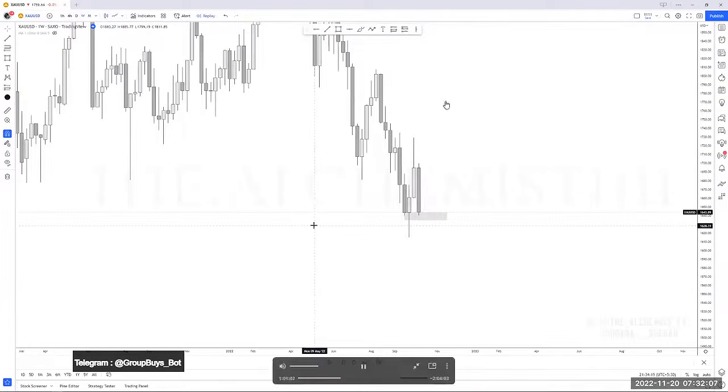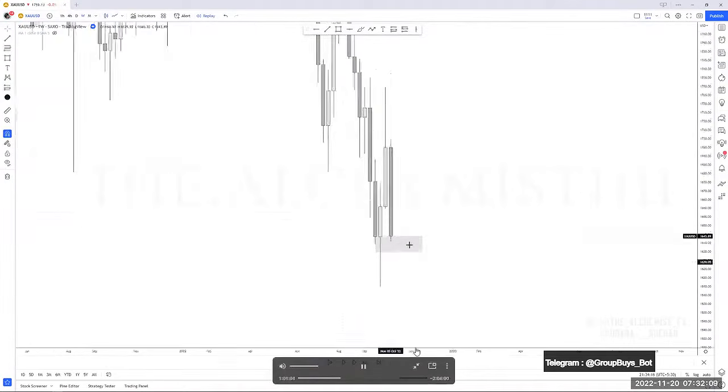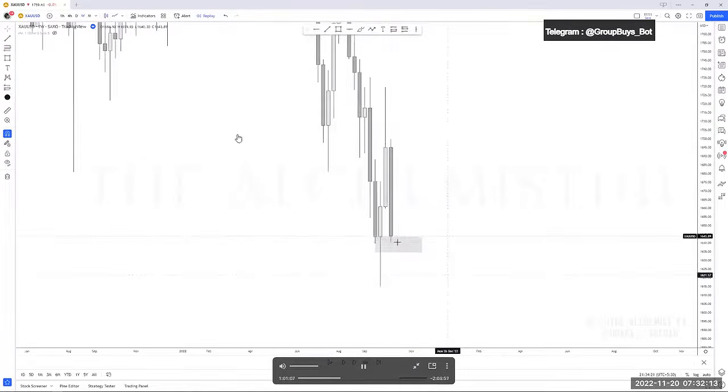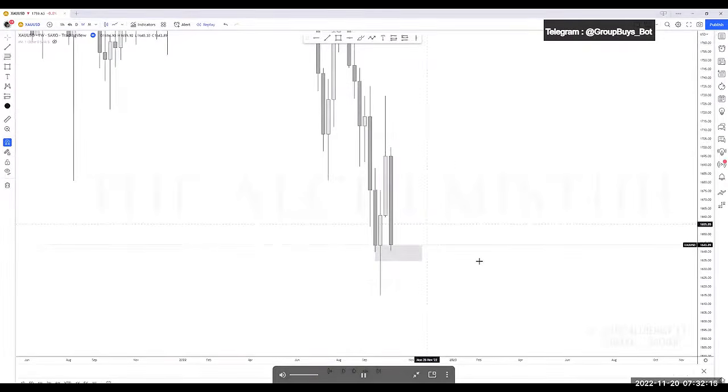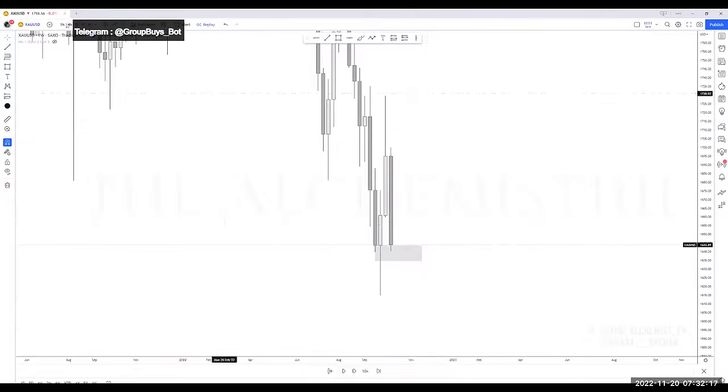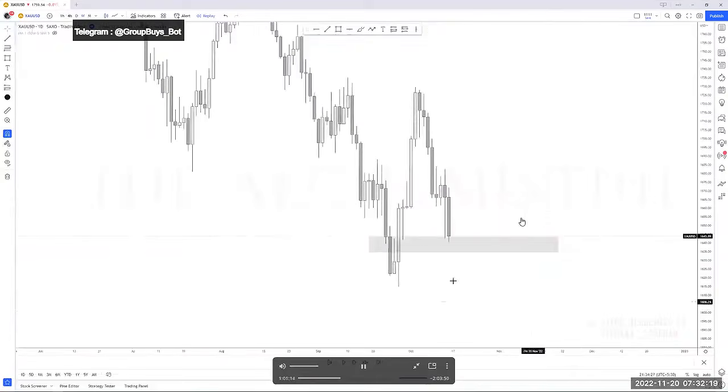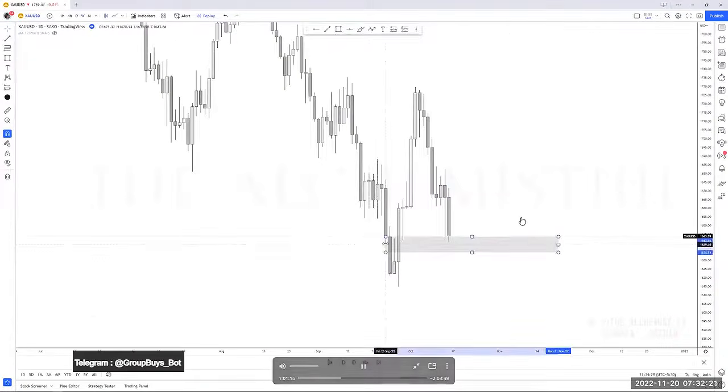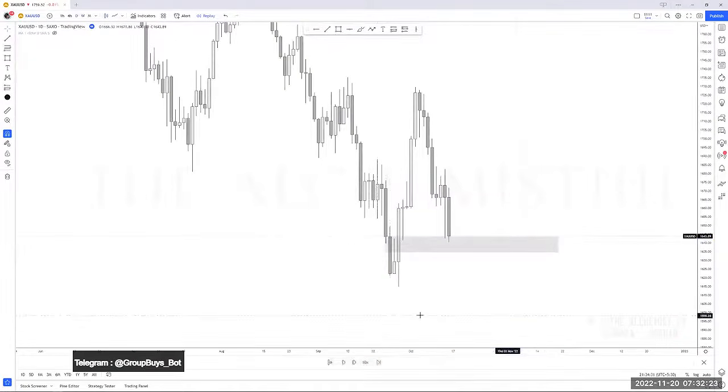A new weekly to weekly. Now, I'm not going to tell you just because it closed above this level, you can buy it here with your stop loss below this. No. We have to go one time frame lower to search for the breakout structure. But did we get that? No. Not yet.